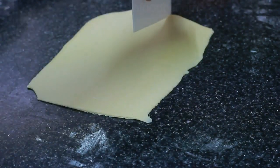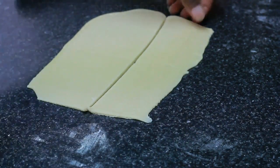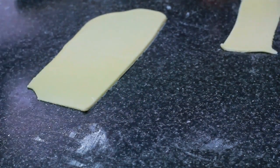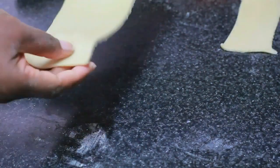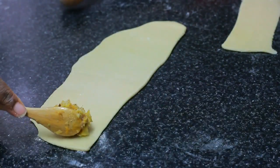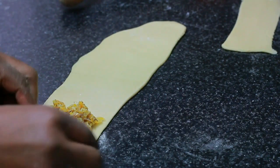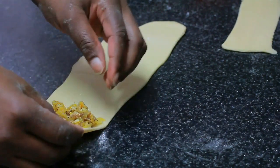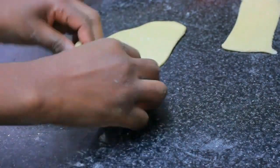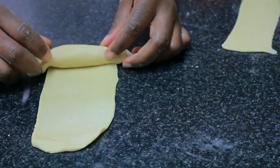Now, this is a tip for you if you're planning on making fish roll for sale. You start with a thin rectangular dough like this one. Then you place the fish filling and make sure it's the quantity you're comfortable with. Now you tuck in the fish rolls, seal the sides and roll. You'll notice that as you roll the dough, it stretches and gets longer. So then roll and roll until you get your desired length.